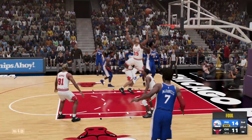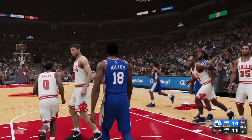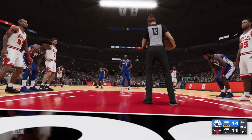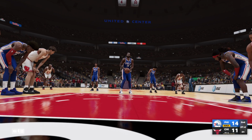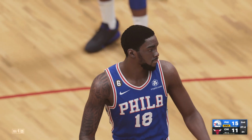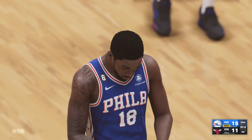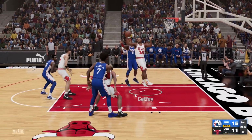Perilous screen on Kukoc. Milton. 2 free throws coming up, and they call the shooting foul. As we've gotten closer to halftime, their style has become more and more physical. Boy, it certainly appears to be the case. I mean, they've spent a lot of time at the foul line this quarter, and that's the result of attacking the rim and being physical. And the first one drops. And so he's able to get 1 of 2.